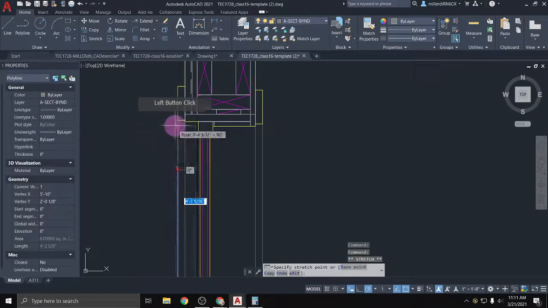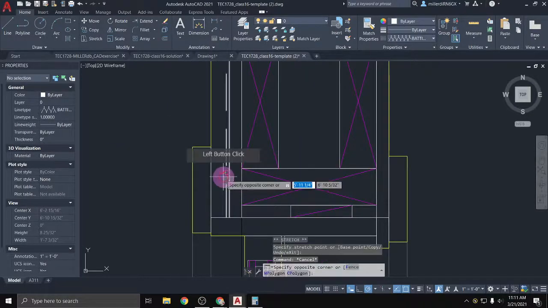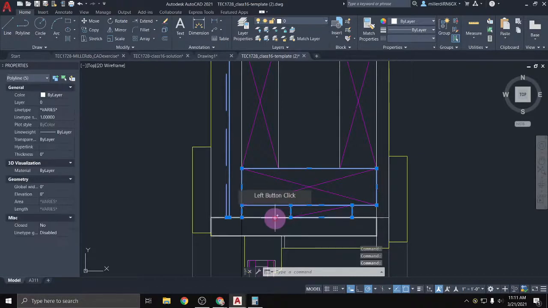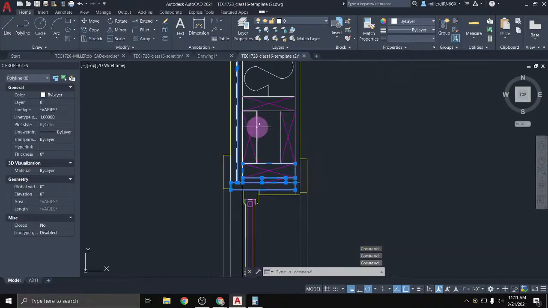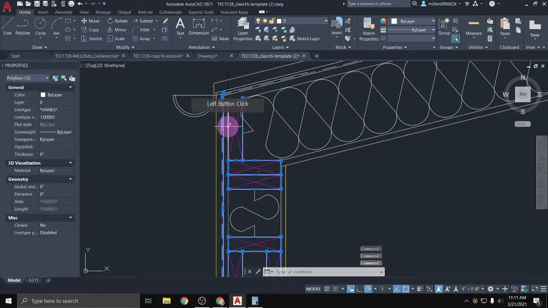Oops. Just drag that up after I accidentally deleted a part I didn't need to. Because a lot of the drawing is done with polylines or rectangles, it'll make it a little easier just to select directly onto things.